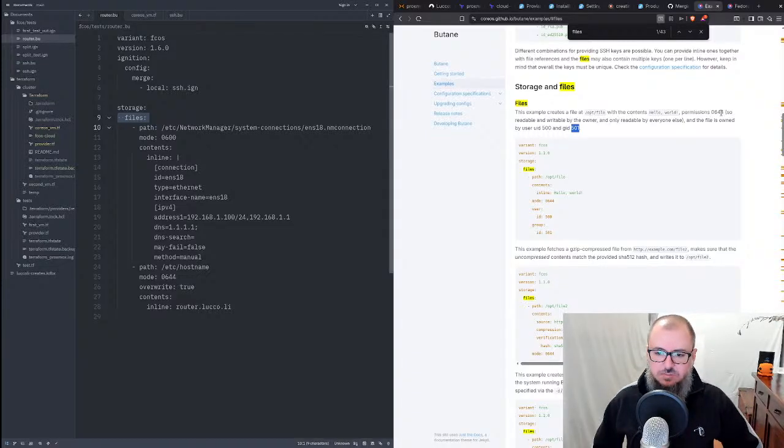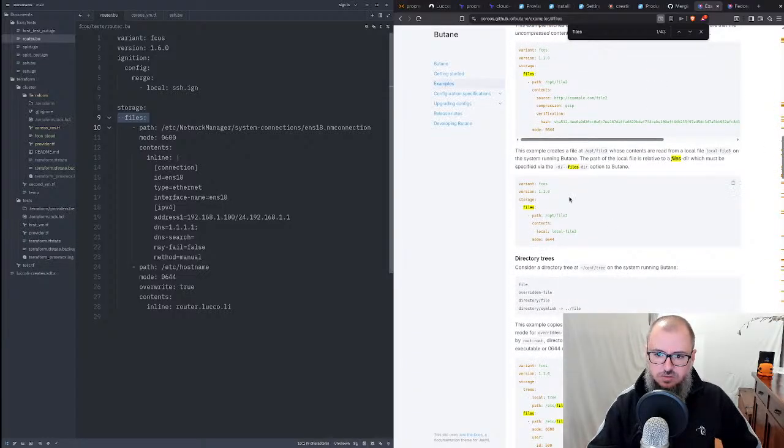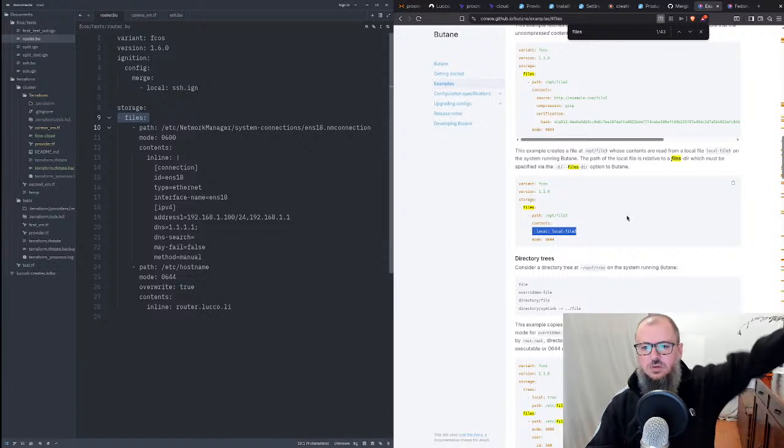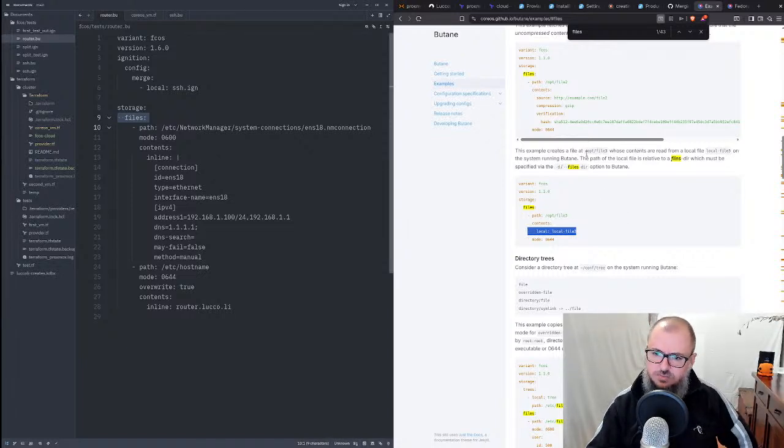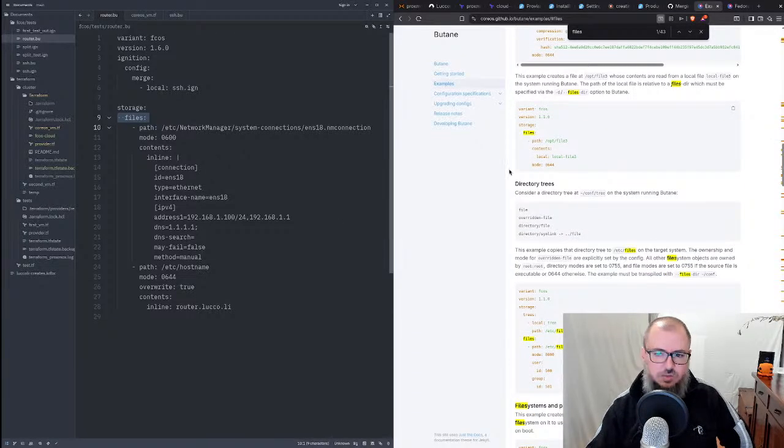But at the same time, what about multiple files management? I can inject a file. Oh, look at this. This example creates a file, oh yeah, whose content is read from a local file. Okay, this can be useful for the networking, for example, because contents local and everything here is instead written in a file. Interesting. I may play with that.